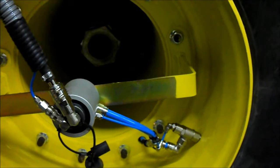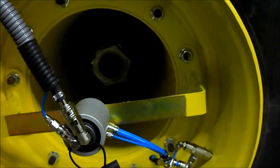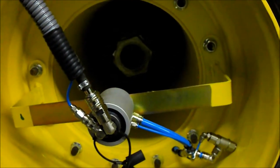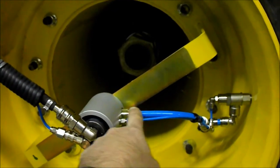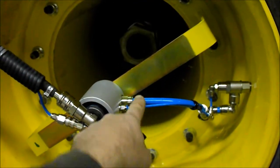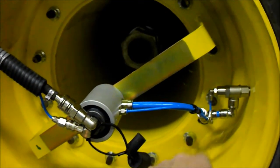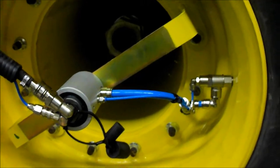Once you get your Allen head bolts tight, take a 15/16 wrench, take your lug nuts loose, mount your bracket on the rim, tighten it back up so your natural push connect fittings line up with your T fittings down here. You can go ahead then and connect with the 12mm blue and the 4mm blue between the rotary union and the T fittings. Then also tie down any loose spots with zip ties.